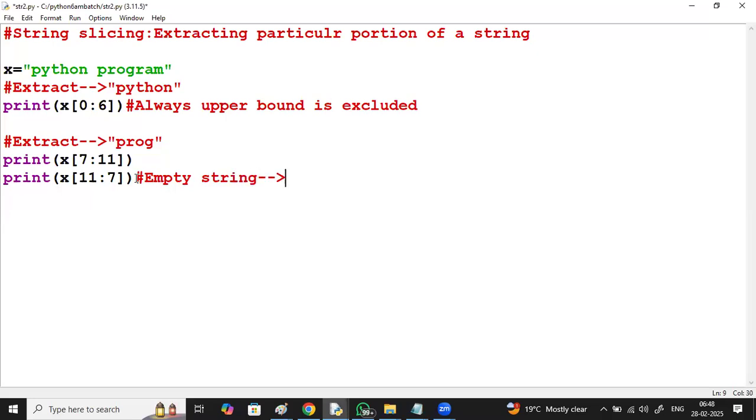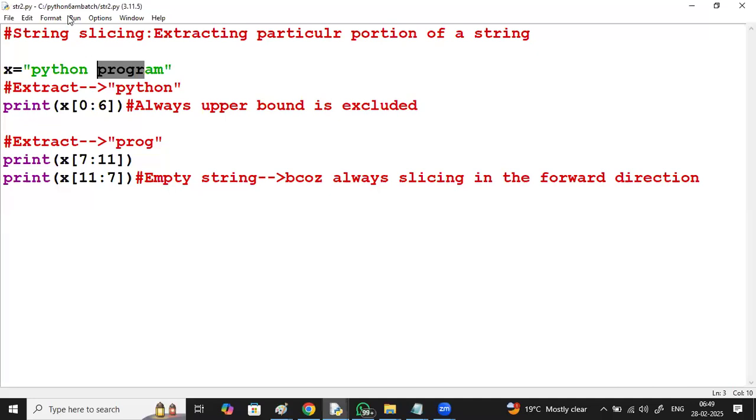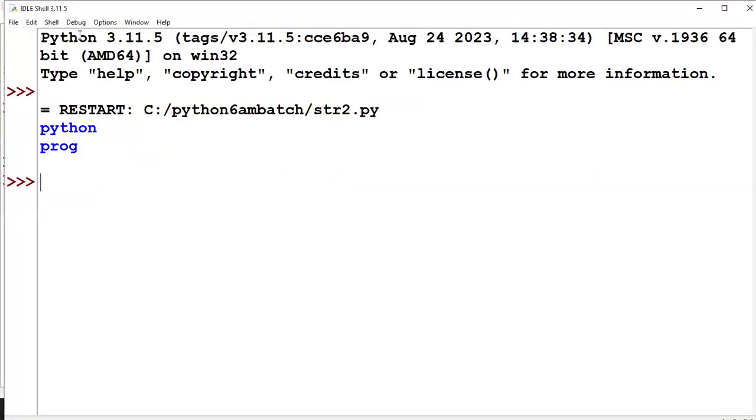Because slicing is always in the forward direction. If you go in the backward direction, 11 to 7, you get an empty string.